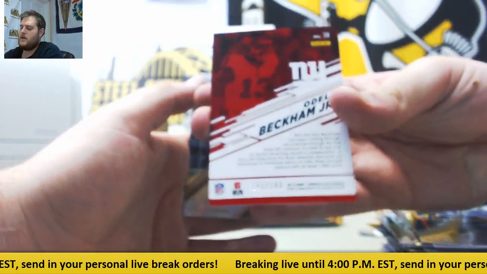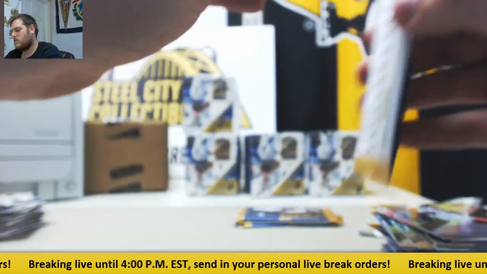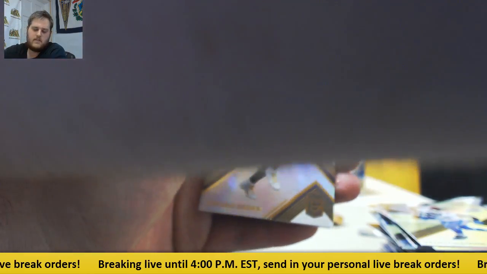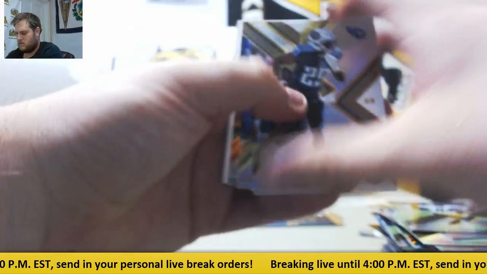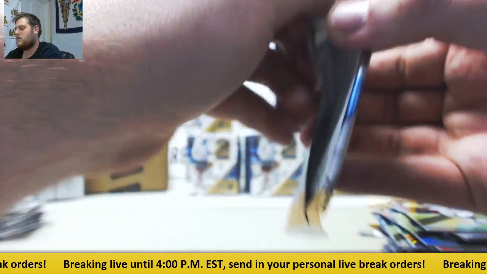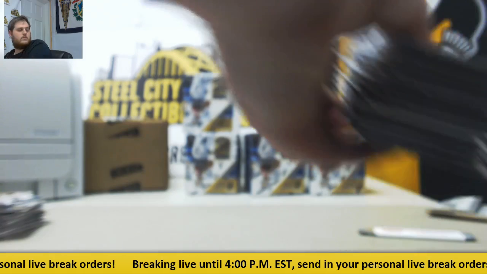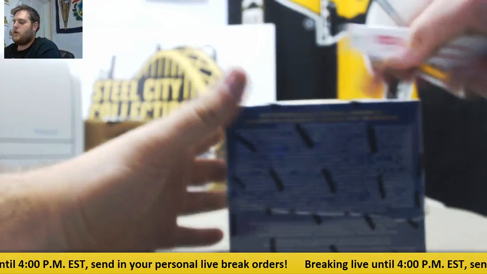Odell Beckham Jr., spellbound, out of 299. Peterson and Mixon. Base duel. Remember, all those base duels are going to go to one person. Alex Smith out of 149. Parker and CJ Anderson. Last pack right here. Who do we got? CJ Beathard out of 499. One more to go.